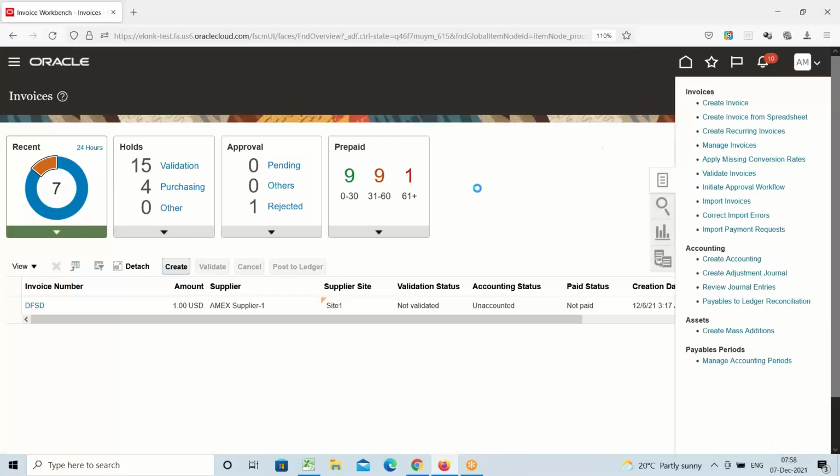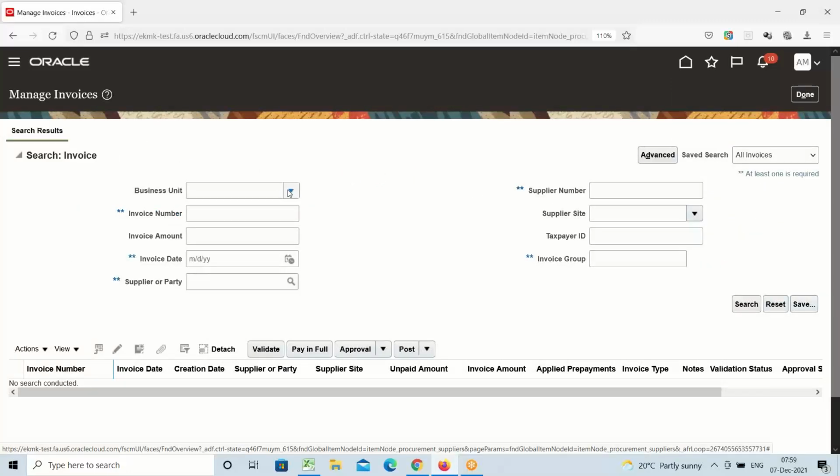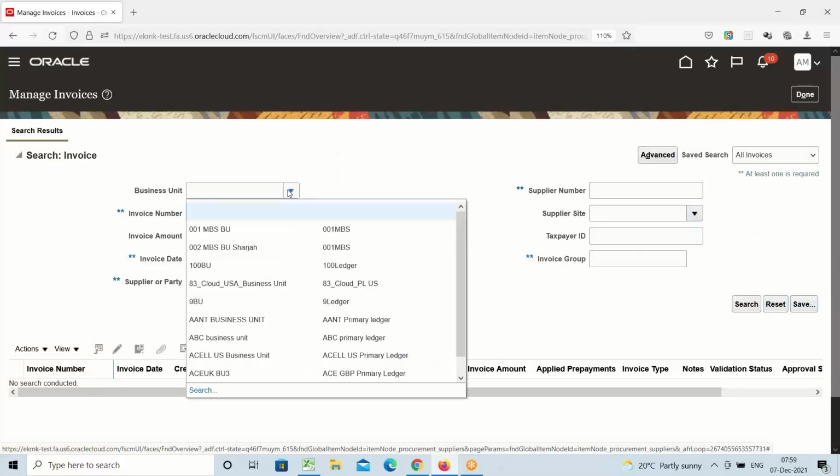Go to manage invoices. Select our business unit.